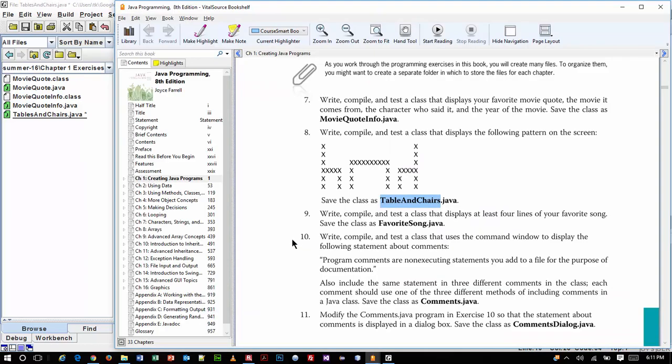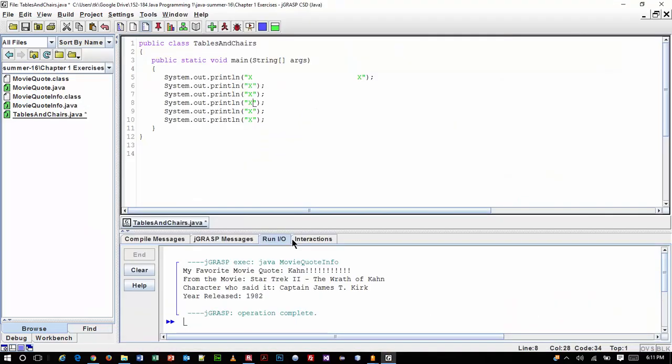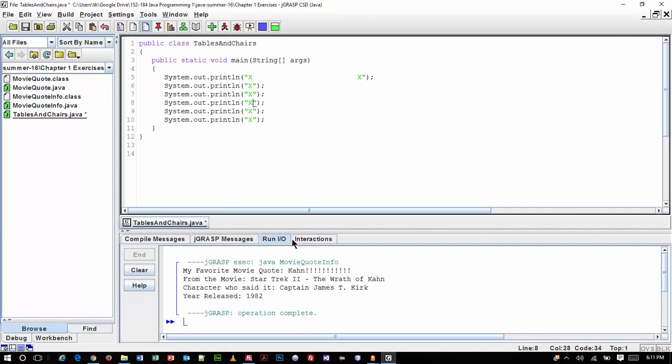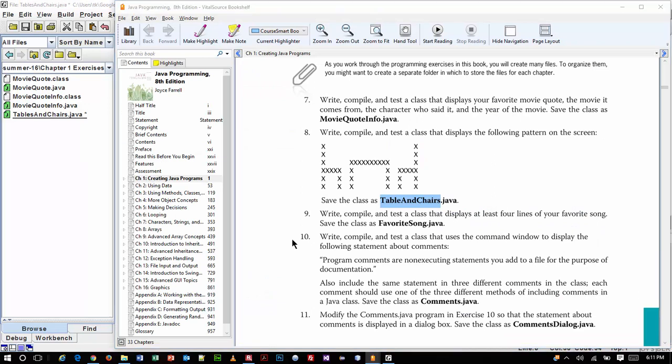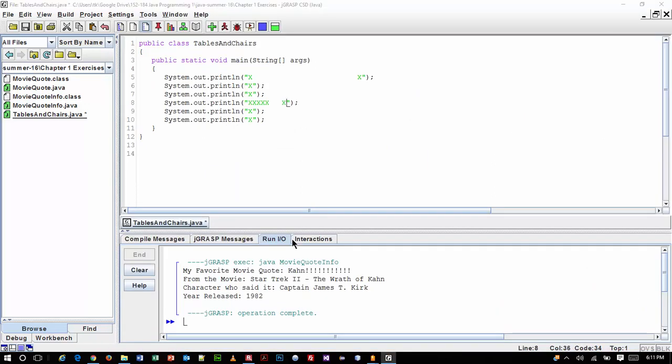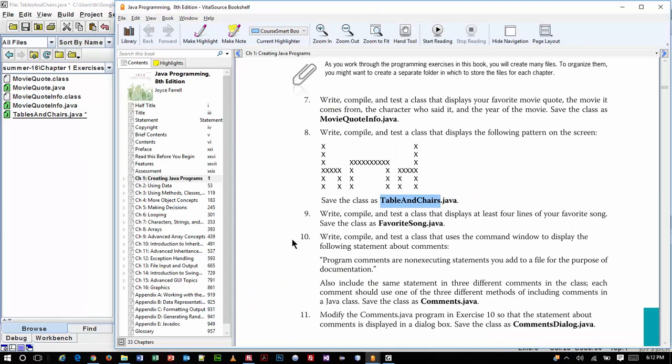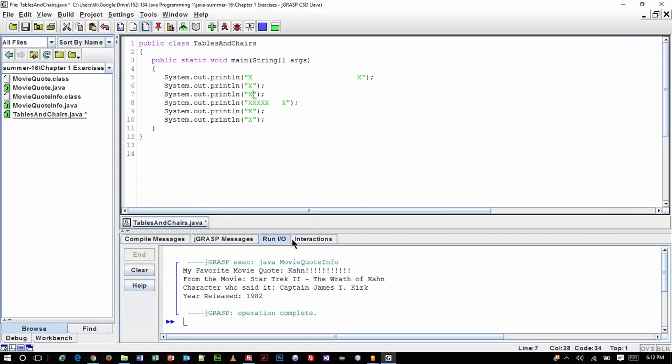Then on the 4th line, which is this one, it looks like 5, and then I count 3 spaces, and then there's an X. I want to be careful now, because the 3rd line is the one where the X's go all the way across.